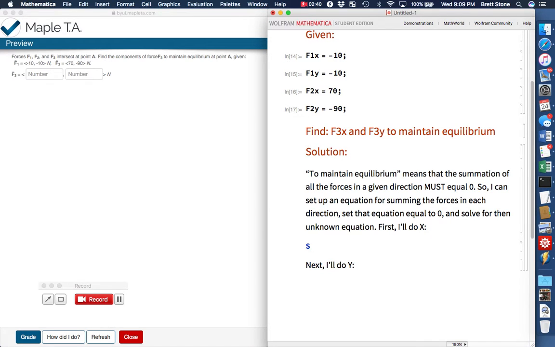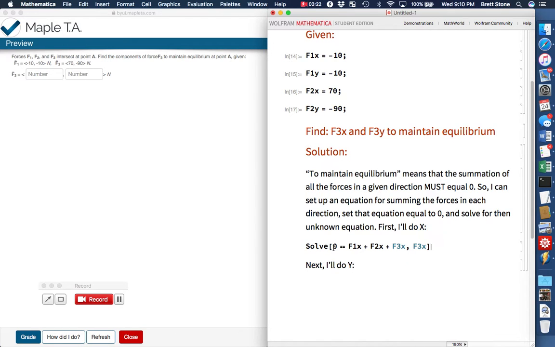So if I type capital S, that's important, capital S, Solve, and then square bracket, I can put in my formula, which in this case is going to equal 0 for the x direction, and the double equal sign is the convention we have to use. So 0 double equal sign, and then I'm going to put in the different factors: F1x plus F2x plus F3x. Now F3 I haven't defined yet, but if I hit comma, and then I say F3x, that's what I want you to solve for. I close the bracket.